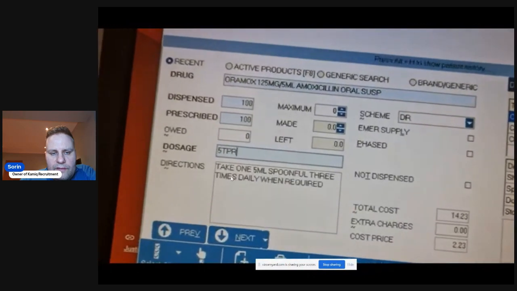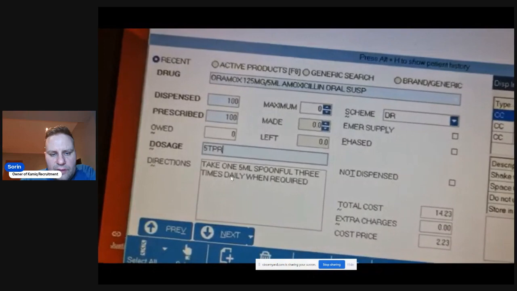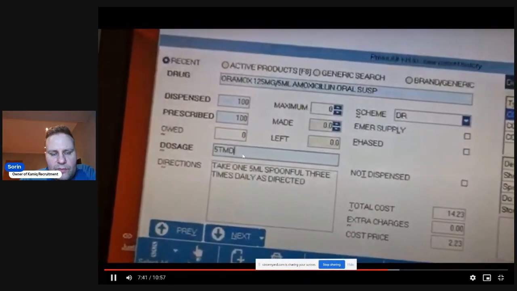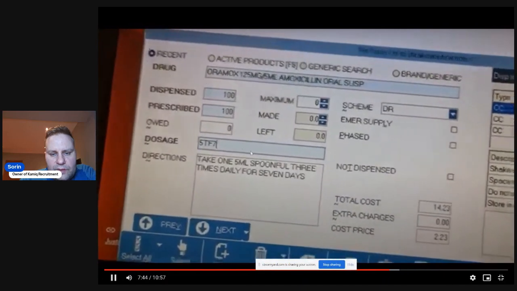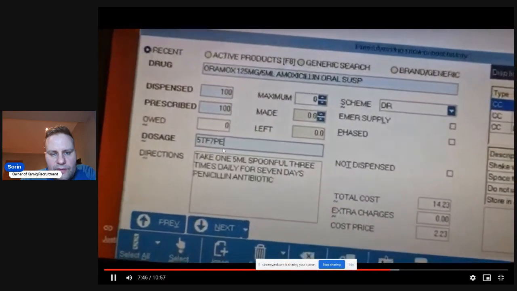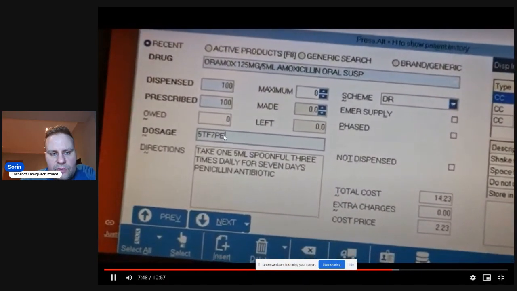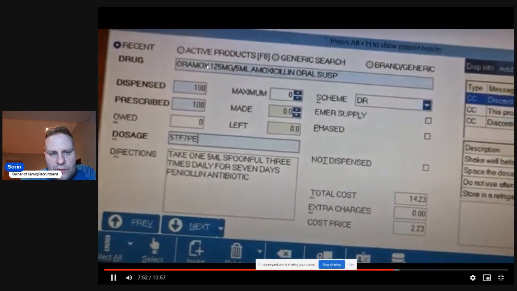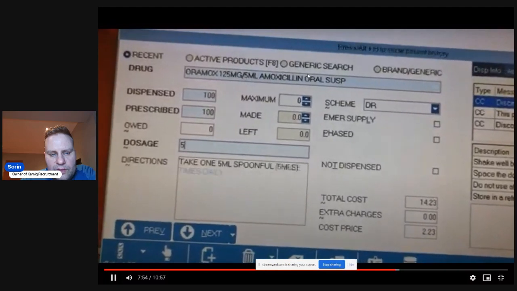If you say 5T, then you don't have to say the D. So 5 TPR would have been 5 mils 3 times daily as required, or F7 for 7 days, and then you put the PE, penicillin antibiotic, because you see we selected here Oramox 125, amoxicillin.